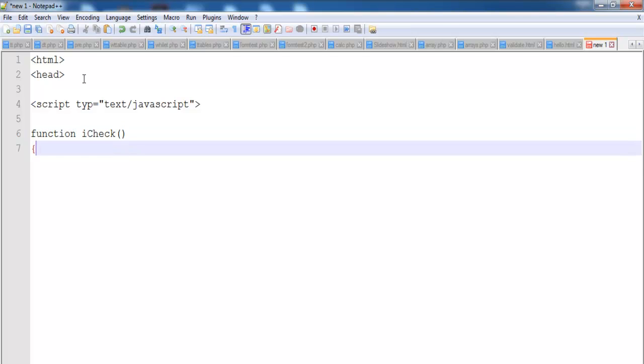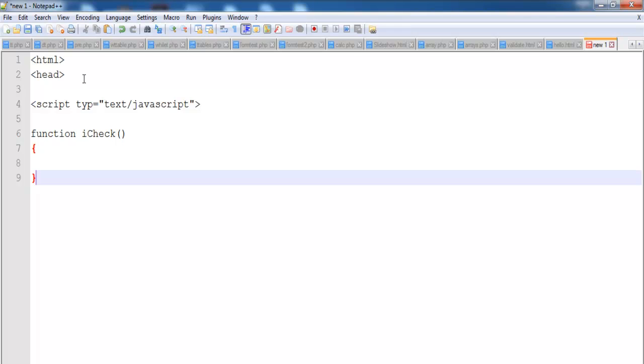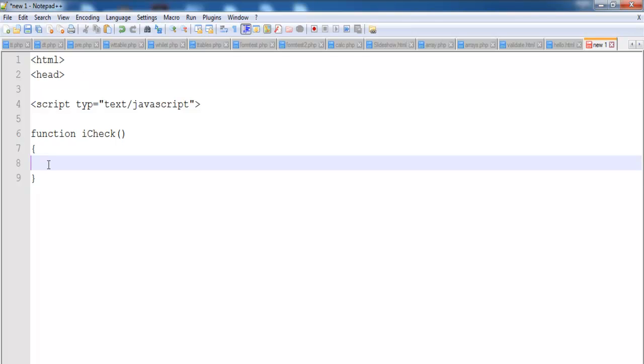So let's come in here, enter our curly braces, and within the curly braces I'm going to now enter what is known as document.write. That's one of the methods inside JavaScript that we use to write out an output. So what I'll just enter in there, let's say I enter "thanks for calling."